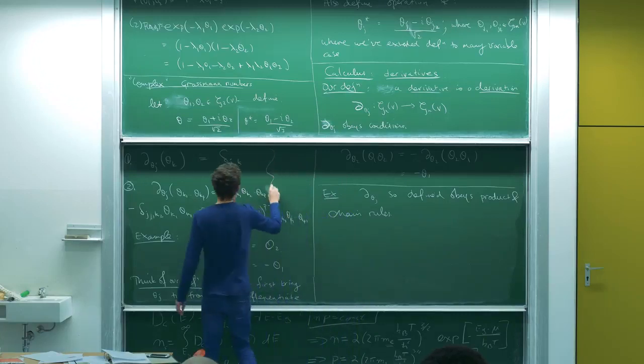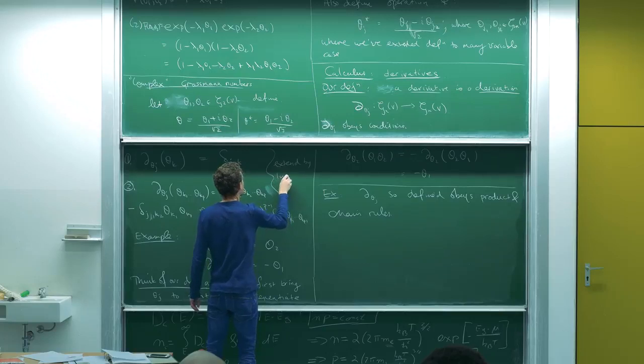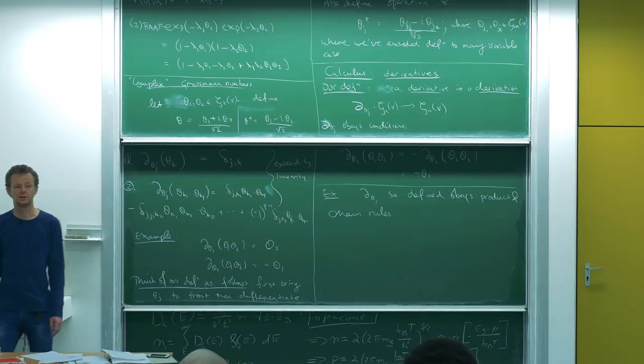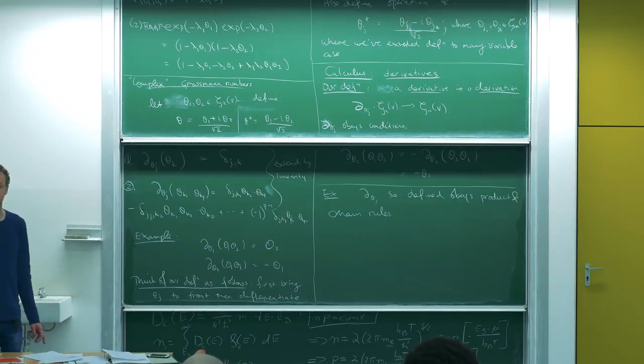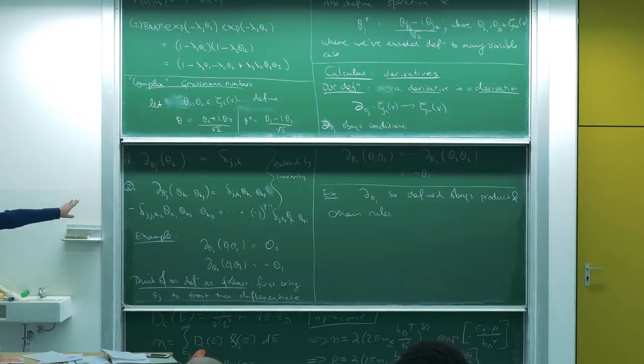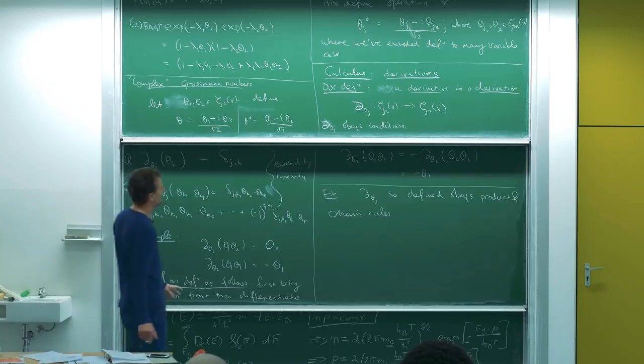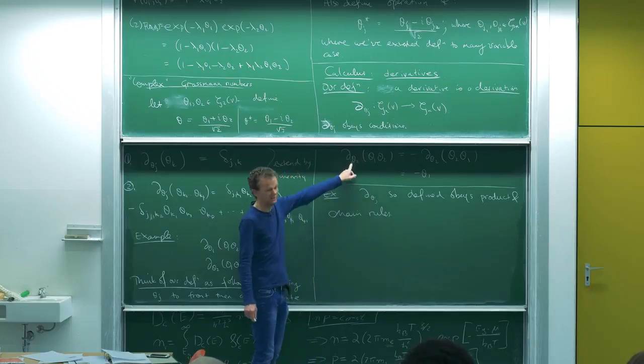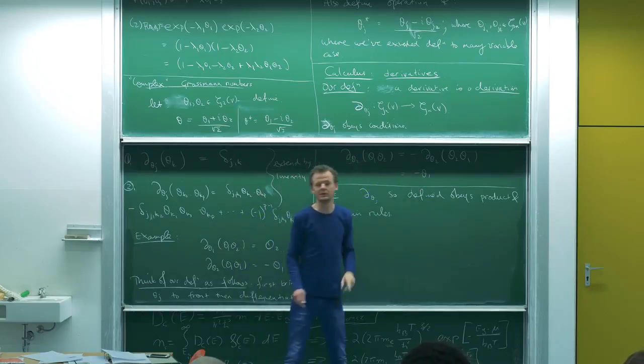What I didn't say, but I hope is clear, is you extend the definition by linearity to apply to any element of any Grassmann number. So it's a good little exercise to prove that this definition here obeys the product and chain rules, as you would hope for a derivative. So this is a reasonable counterpart for a derivative operation, derivation. It's basically the same, except sometimes you get minus signs.